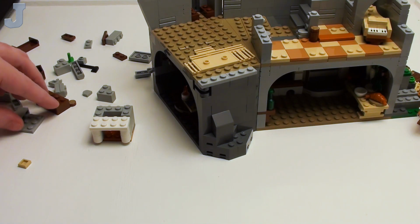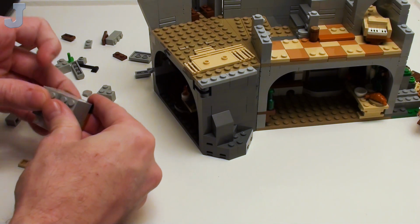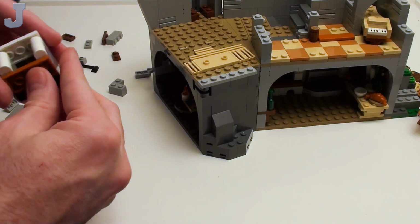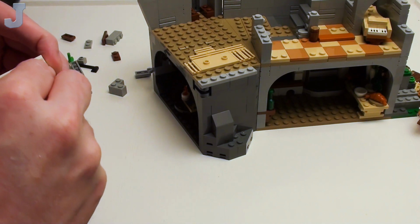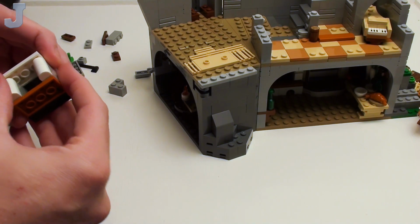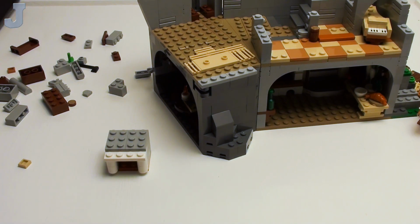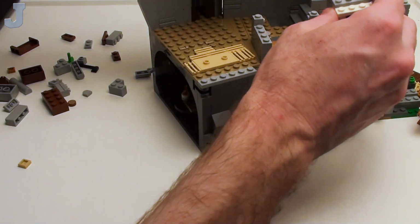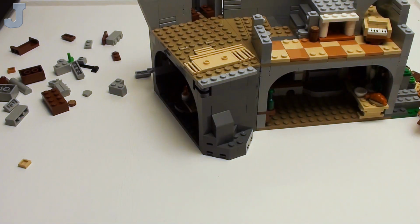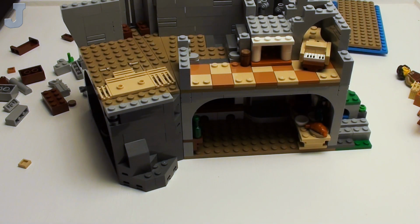And a couple of these on the top here. See, it's coming apart real easily. Now when I put these on here, it really locked it in. And while we're here, let's just start straightening up these tiles, these bows here. There we go. And the fireplace sits right in that hole there. So we hit all those tiles to set that in there. So, all right, there's where it went.